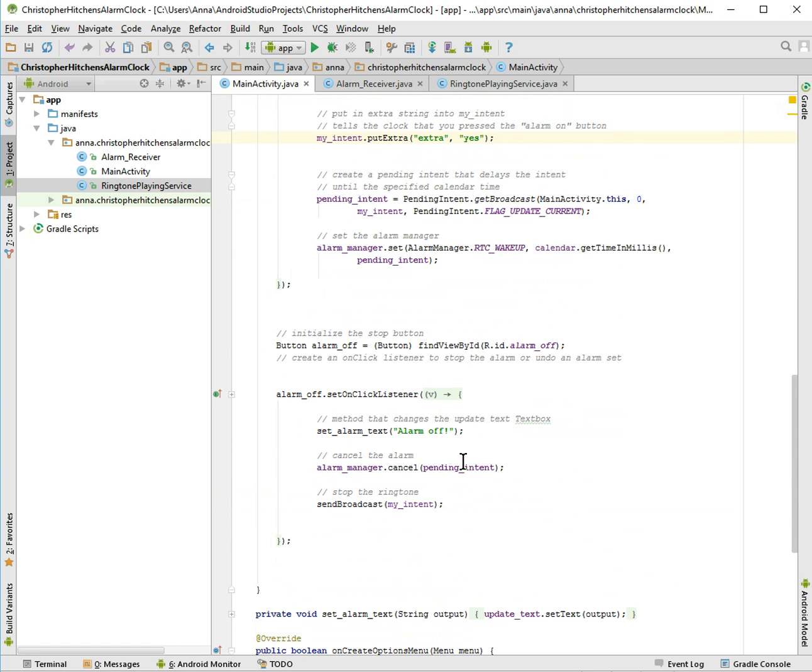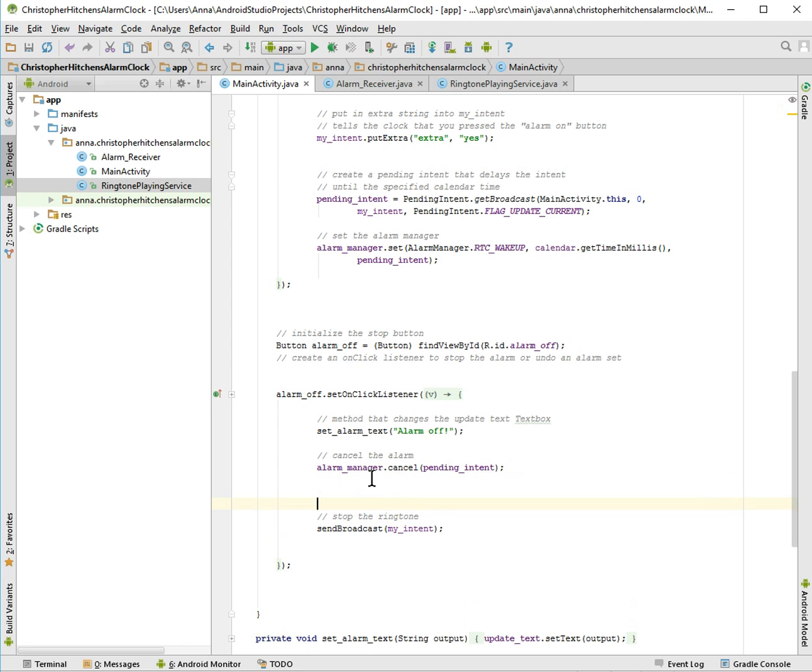And for this, same thing. You want to tell your clock that you've pressed the off button, and remember you also have to put in the intent before you actually send it out.